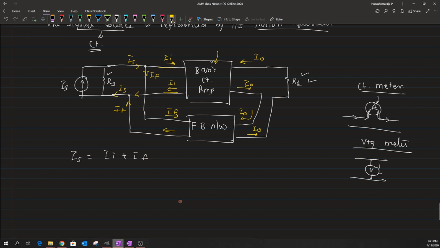Now when I look carefully at the type of network or connection that I have made at the input, you can see that it is a kind of shunt connection. So this is known as a shunt connection, but the type of output connection that we have made is known as a series connection, okay.